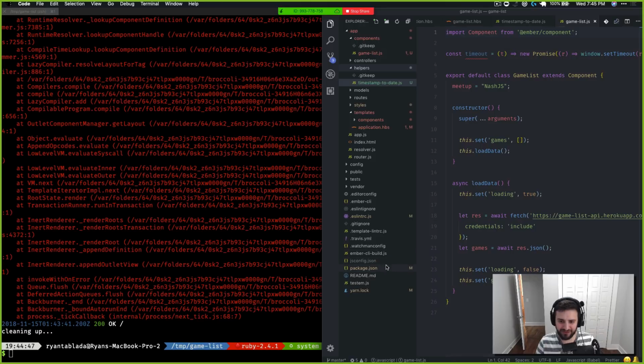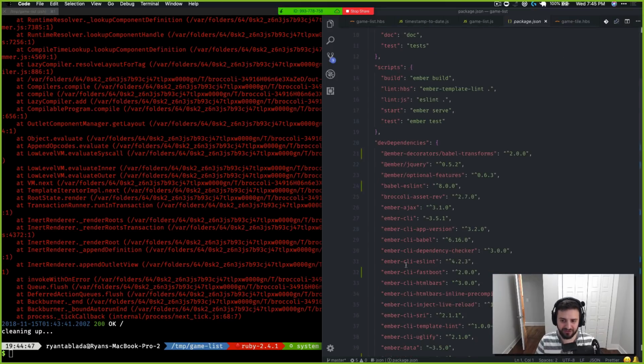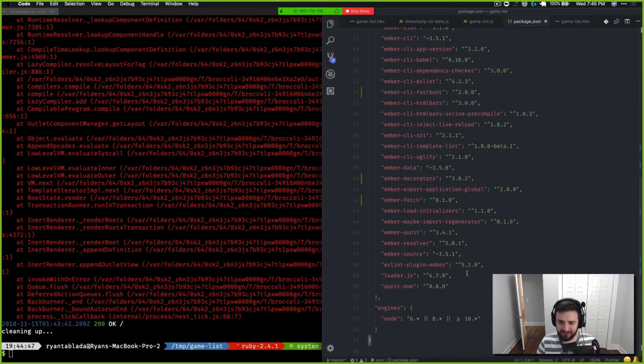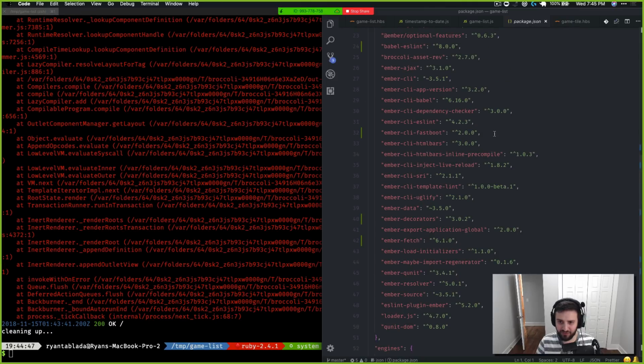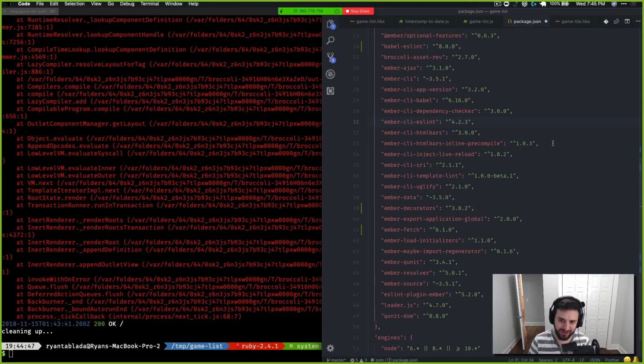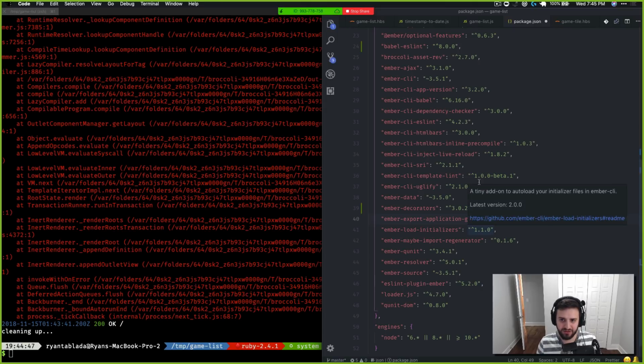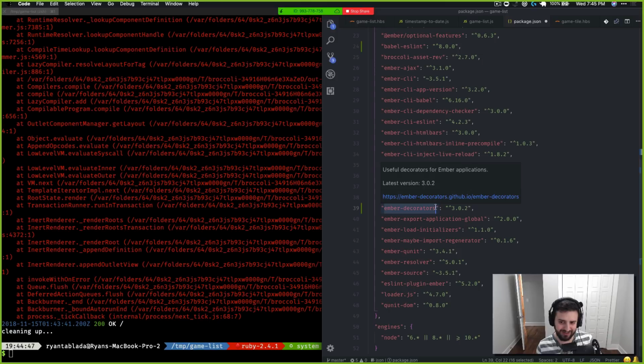So let me go to package.json and clear that out. So actually, I tried to just now install Ember CLI fastboot, which is like the entire server-side rendering framework for that. I will get server-side rendering posted and post it, but probably not in this little demo. So like you can see Ember decorators. It configures decorators and a ton of other configuration in the build pack.